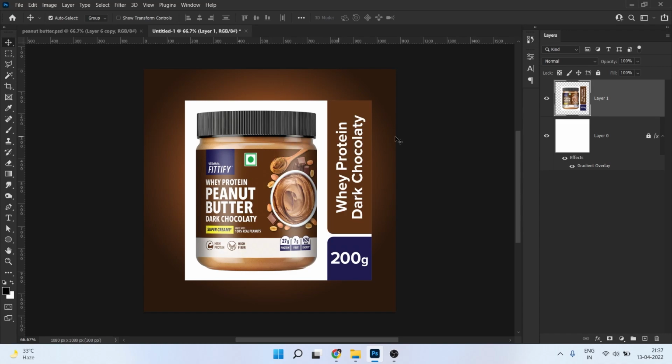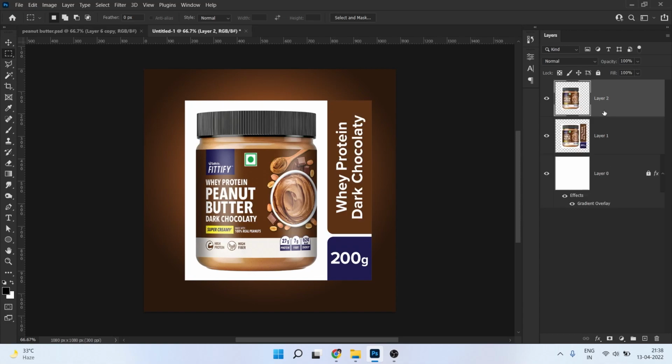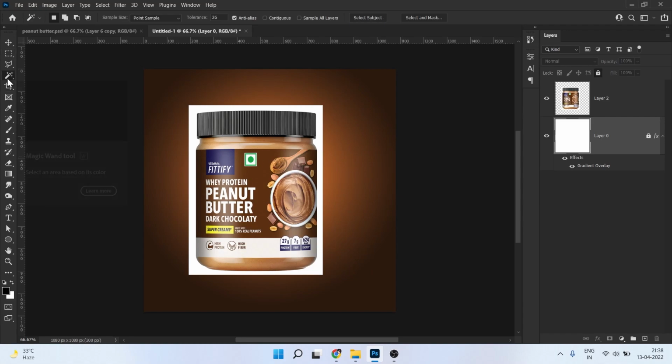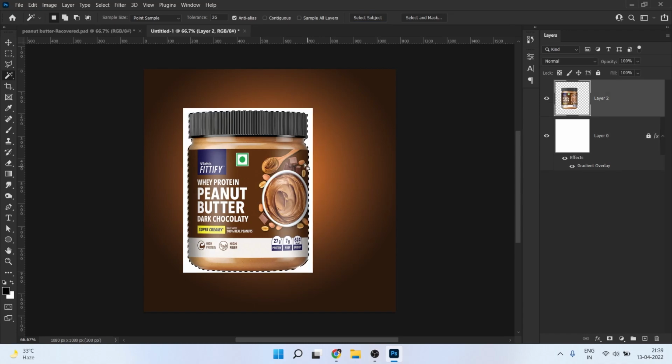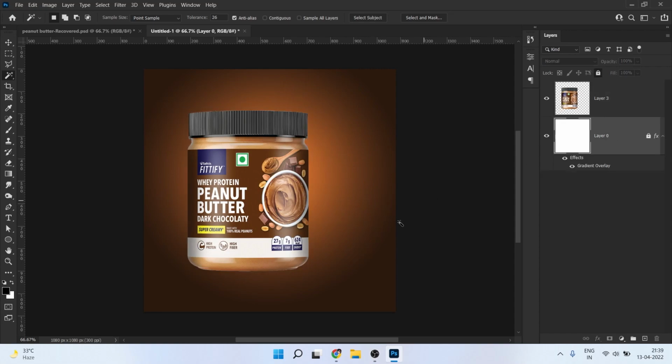Now we have to remove the background. So what we do, just first of all select your object like this, because there is a lot of text here. Click on this layer, your image. Now press Ctrl J. Now delete the older layer. Now go to magic wand tool, and here you can see select subject. Click on that. So here we got the selection for the subject. So now you have to press Ctrl J once again. Now delete the older layer. So we have the product image here.